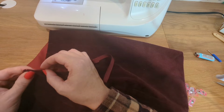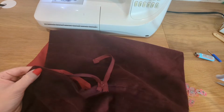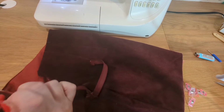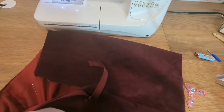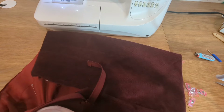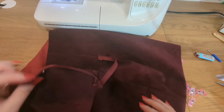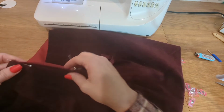So you're just going to slide your zipper all the way up to the top there. You're going to have the fold of your fabric right up against those teeth as closely as you can get. And you're just going to pin it in place. This is a very slow and careful step. You want to make sure you are not easing in or stretching your fabric to the zipper.